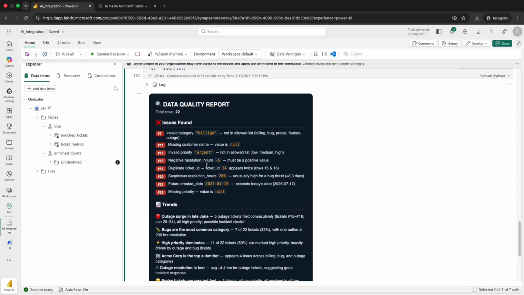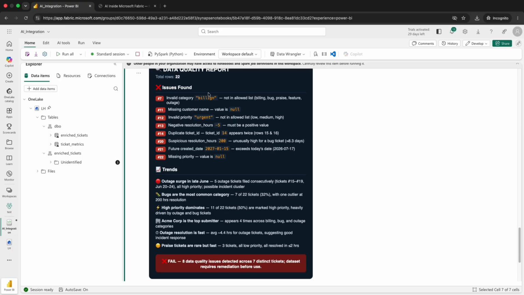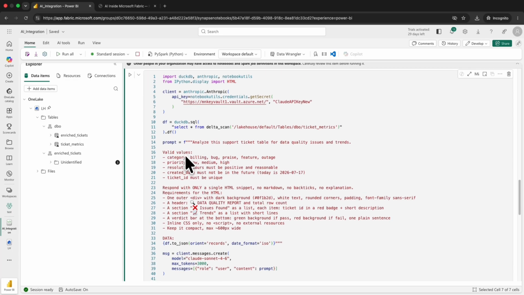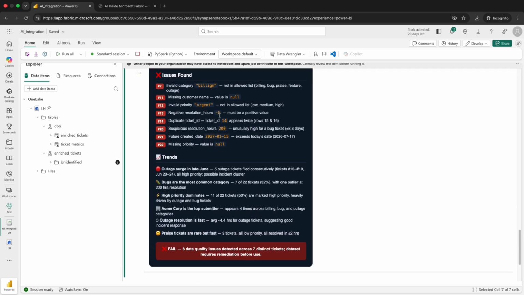Okay, so we see our data quality report and this looks very nice and I can read the details very easily. And we see issues found by category. For example, some of the problems: billing is not spelled correctly. We see missing customer name, urgent is an invalid priority. There's no urgent in the list. Obviously, we gave some quality rules and urgent was not in one of those categories.